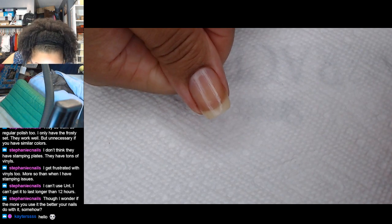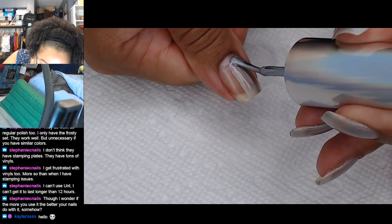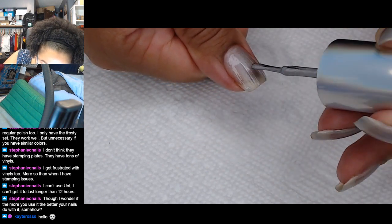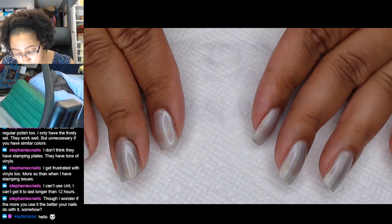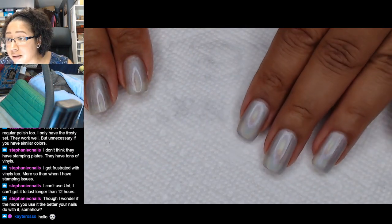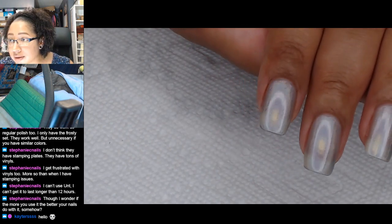Whoop, and that's exactly how I get polish on the side of the bottle, by thinking I'm inside the neck of the bottle, and no, you are not inside the neck of the bottle, you are outside the bottle. So, there we go. With our base color. And you can start to see a little bit of the holo. I'm sorry, I'm like mesmerizing myself here.